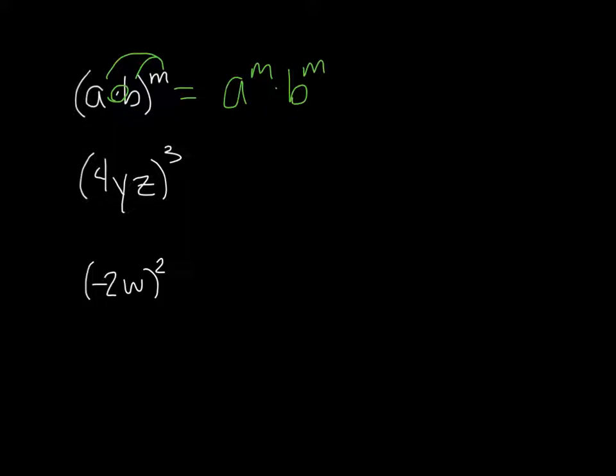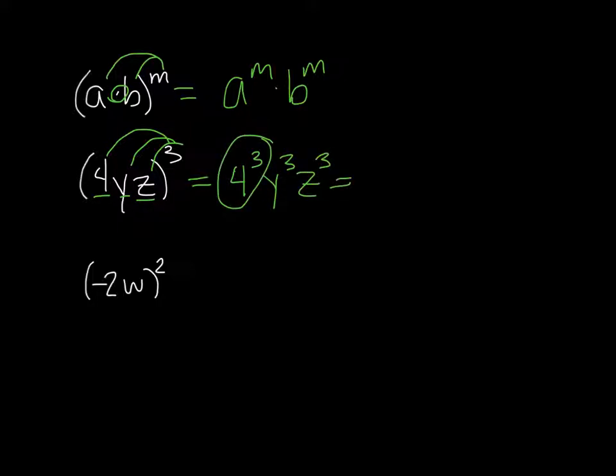So let's look at our first example. Notice I have 3 things inside the bubble being multiplied. So all 3 things get the exponent, including the 4. The 4 and the y are not connected. It's being multiplied just like everything else. So this would be 4 to the 3rd times y to the 3rd times z to the 3rd. And then your final step is to figure out what is 4 to the 3rd, and then just write down the y to the 3rd and z to the 3rd.